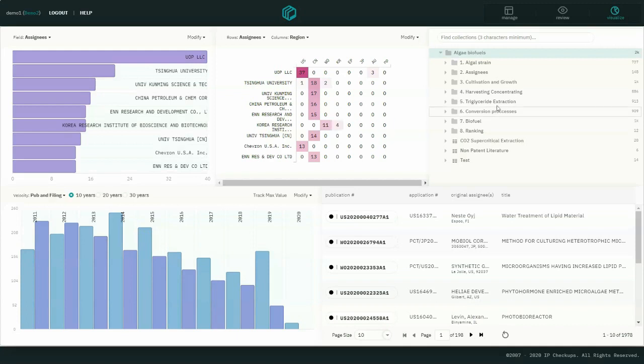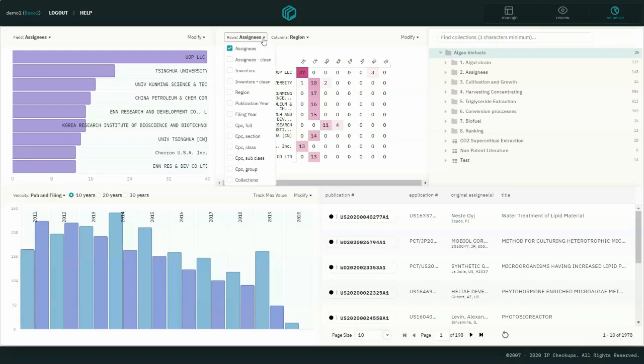And then over here, top assignees by geography. Over to the right, we have the collection tree, which we saw from the earlier patent grid and collection tree screen. And finally, we have the patent numbers themselves along with bibliographic information. These charts are meant to provide a high-level overview of the data organized in PatentCAM, but can also be used to derive very specific insights.